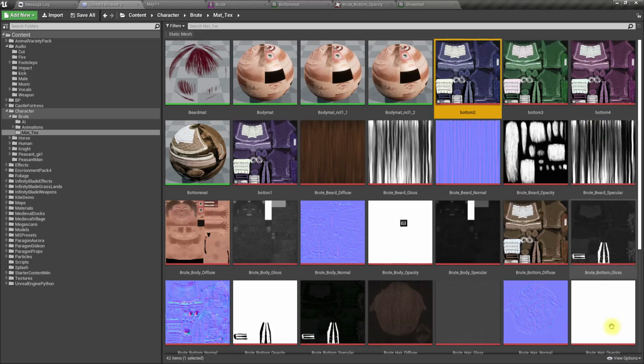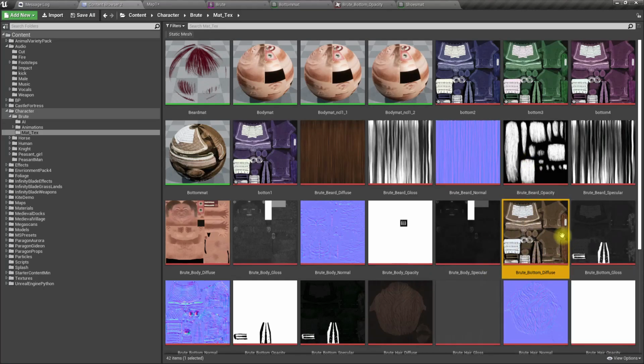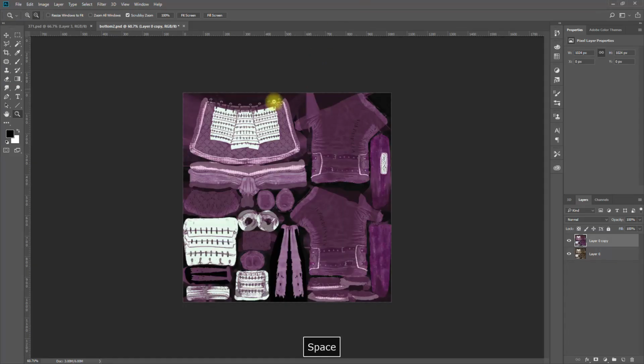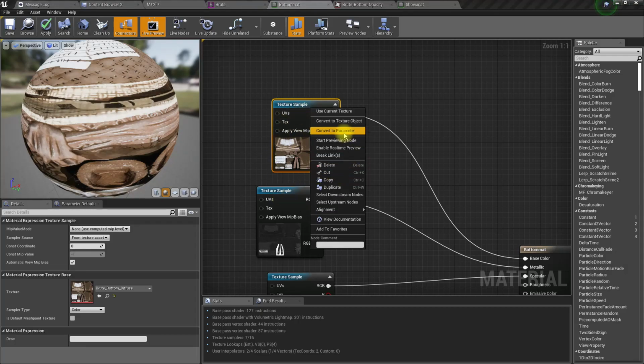Actually it would be better if we can implement the same thing by doing some material operations if we give some randomization, but I just want to show you how to replace a texture. In that way we can have other variations such as texture details of the clothes, maybe a different pattern, some other data, like maybe we can add some markers in here. So many possibilities with that, which cannot be achieved with material operations like we did before for hair color and skin color. So I'll convert this to a parameter.